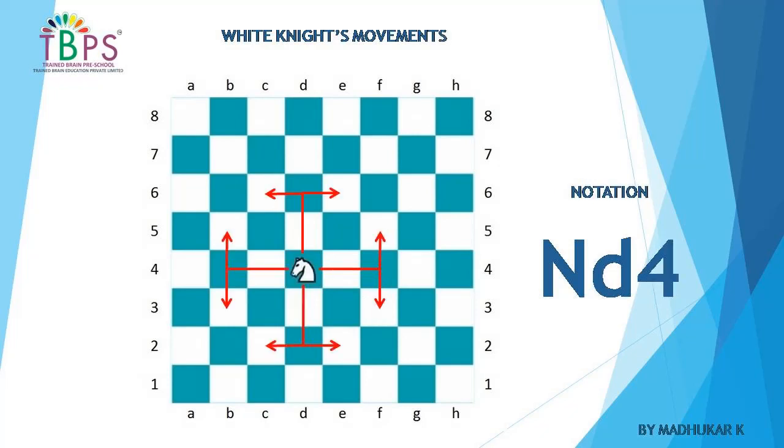So the knight which is placed in the center of the board can move to 8 places. That is, this knight can control 8 places. In this example, the knight which is placed in D4 can move to F5, E6, C6, B5, B3, C2, E2 and F3, which means the D4 knight can control all these 8 places. So this knight which is placed in a dark square will move to a light square with every move it makes.